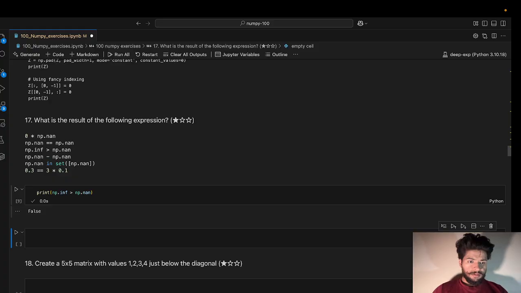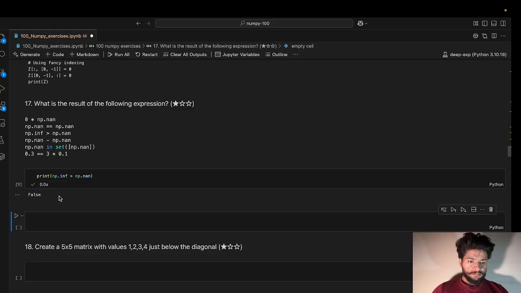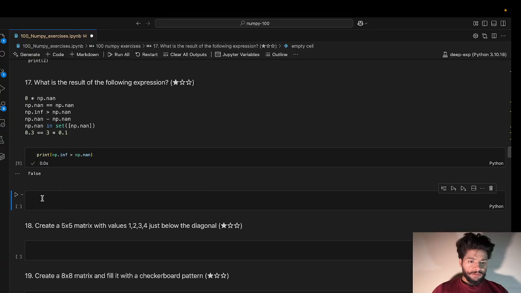Nine is not false. I think they want values like this, np.nan.